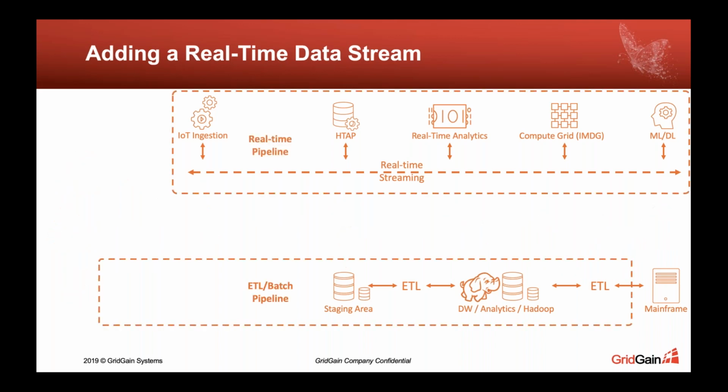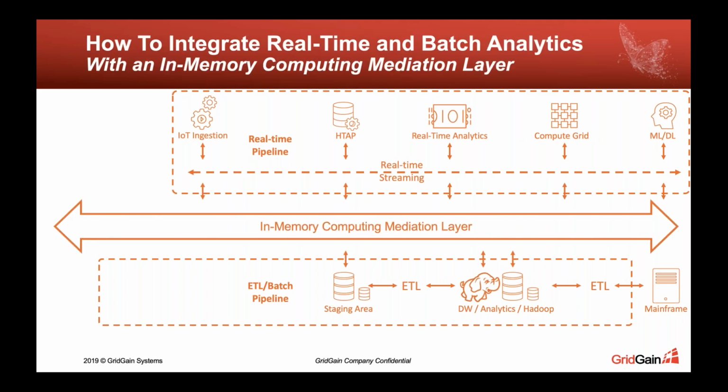The point is now they have two streams. They have the existing ETL-based analytics, an ETL pipeline, and they have the new real-time streaming. And what you have to do is figure out how do you make these two work together. And typically what ends up happening is they build an in-memory computing mediation layer.